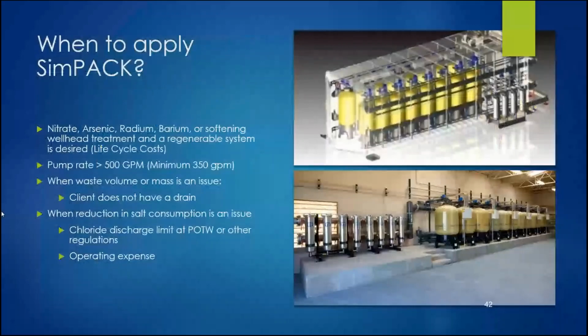So as I was saying, here's a couple examples of some nitrate treatment systems that are out in California in particular. It also is used for arsenic and softening, and it can be used in a DMIN in which one train will be cation, the other train will be anion.